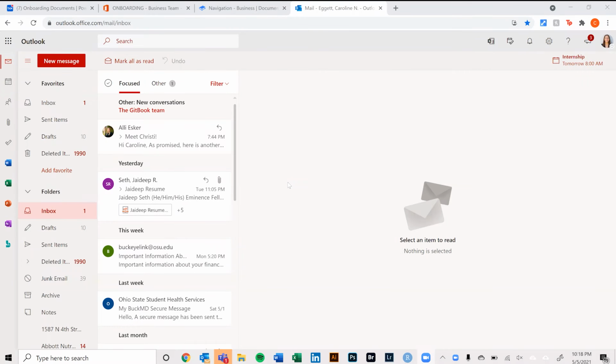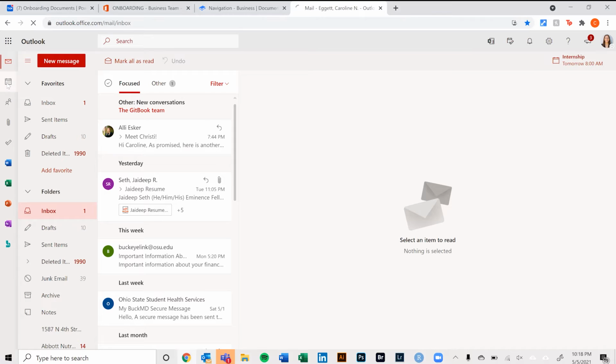Hello, so today basically what I'm going to be showing you guys is how to use Microsoft Outlook on your browser and on your desktop. So in this case right now, what you're seeing is my Microsoft Outlook on my browser. How you do this is you just log in with your last name dot number at buckeyemail.osu.edu. And when you're in here, obviously you know how to work everything when it comes to emails and such, but I want to focus on the calendar that Outlook has.